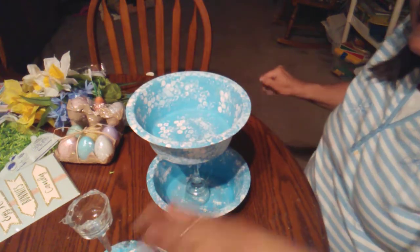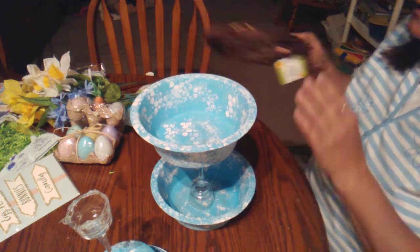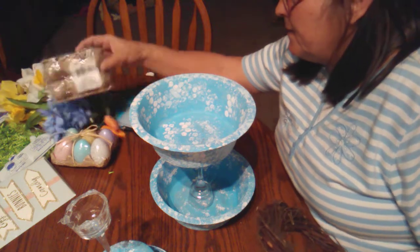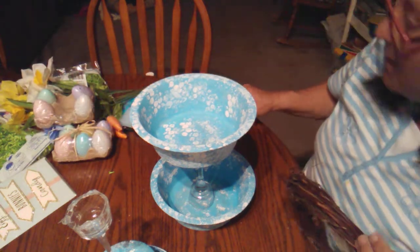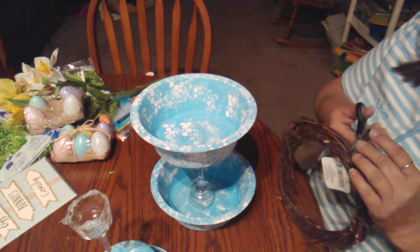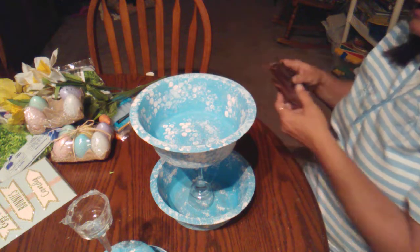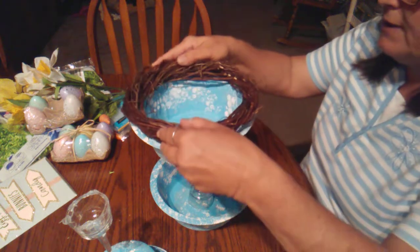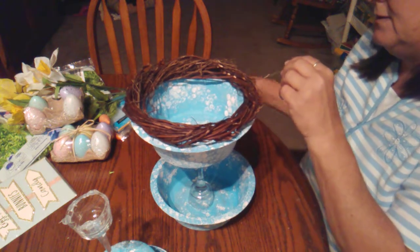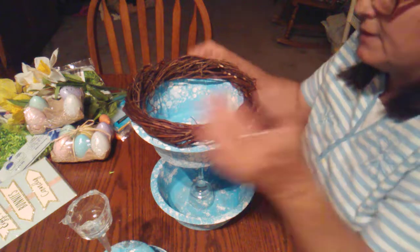Okay, guys, I made a mistake. I took this off the top right now because I wanted to put this wreath around the top part of it, this one right here, because this is going to be my little bird part of it. And I had this wonderful grapevine wreath, and I wanted to put that on there like that. And you'll see where I'm going with it.